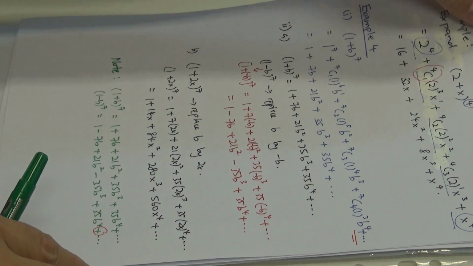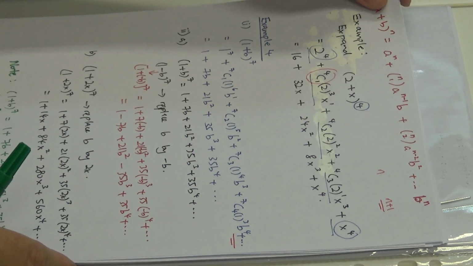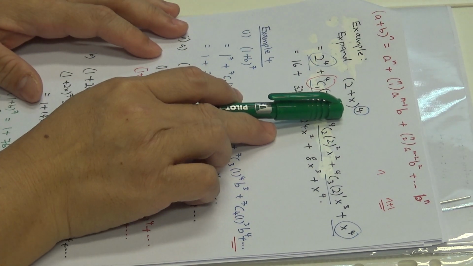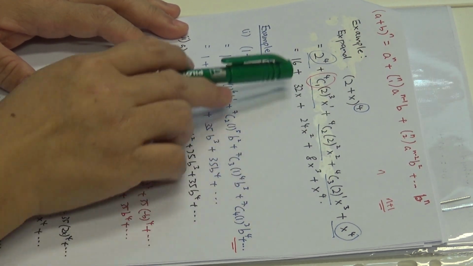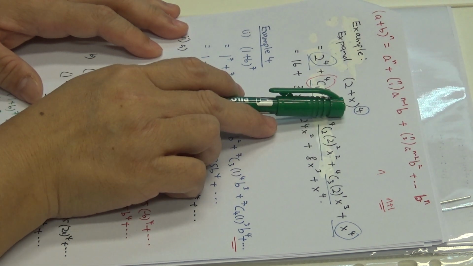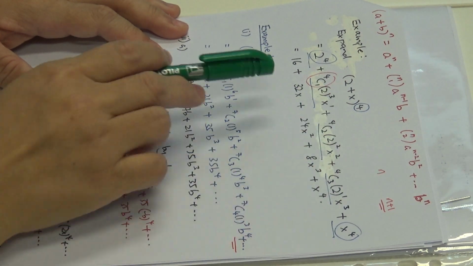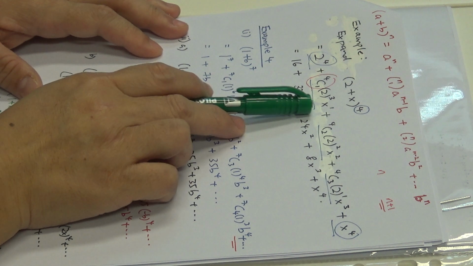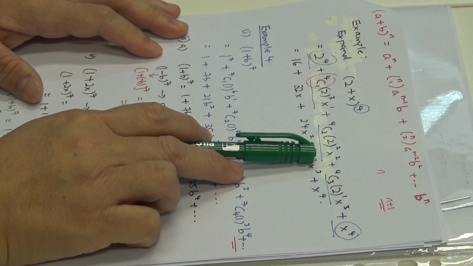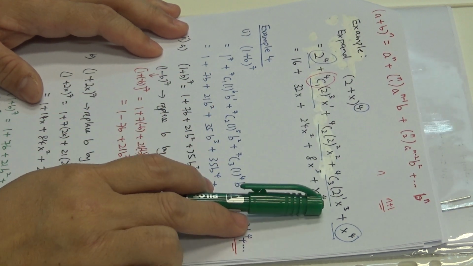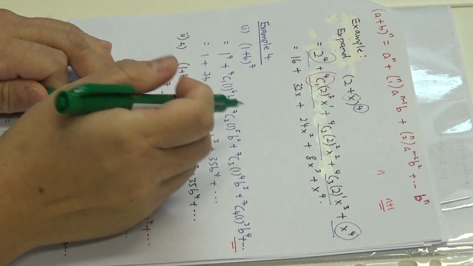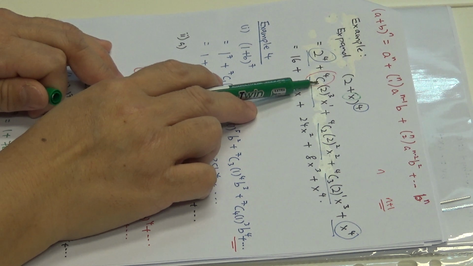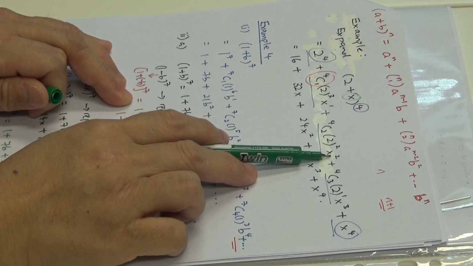Okay, and one thing that I want you to take note of is when this is power 4, I'll have 5 terms, always 1 term more, and all these powers must add up to 4. When it's choose 1, the second one will have power 1, choose 2, x will have power 2, and choose 3, x will be power 3. That means the second term here will always be raised to, when it's choose 1, you raise to 1, choose 2, you raise to 2.